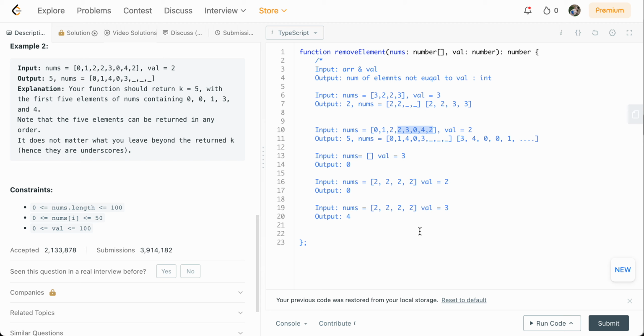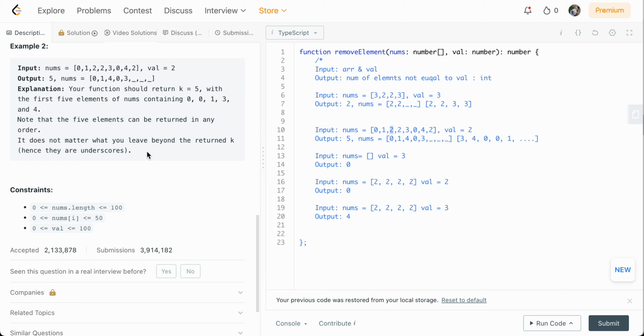So another way to remove an element from the middle of the array in one step would be replacing it with the last value and removing. For example, I can replace this 2 with 2 and call array dot pop, for example.